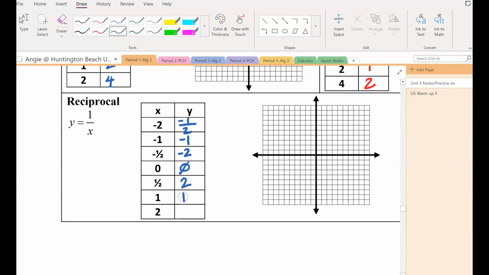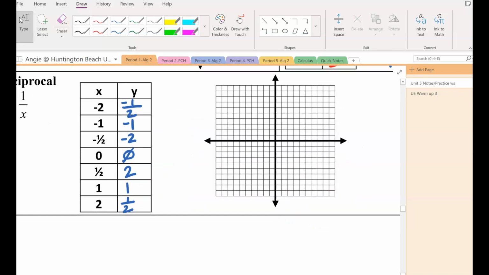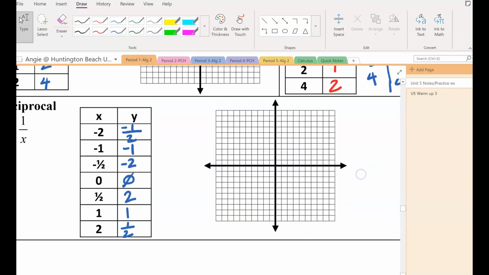When x is 1, it's back to 1. When x is 2, it's going to be half. Remember, the asymptote is when x is 0, right? So that's one of them. When x is 0, we're going to make one vertical asymptote here. Then you guys remember we also have another asymptote called the horizontal asymptote because y can't be 0 either. So make sure you guys have those two asymptotes clearly drawn out. Then plot 3 dots to the right and 3 dots to the left.